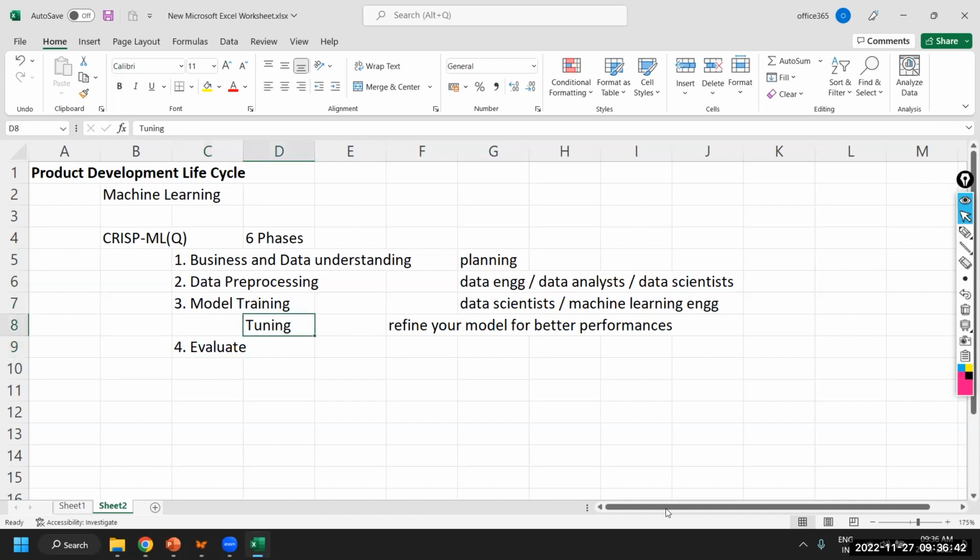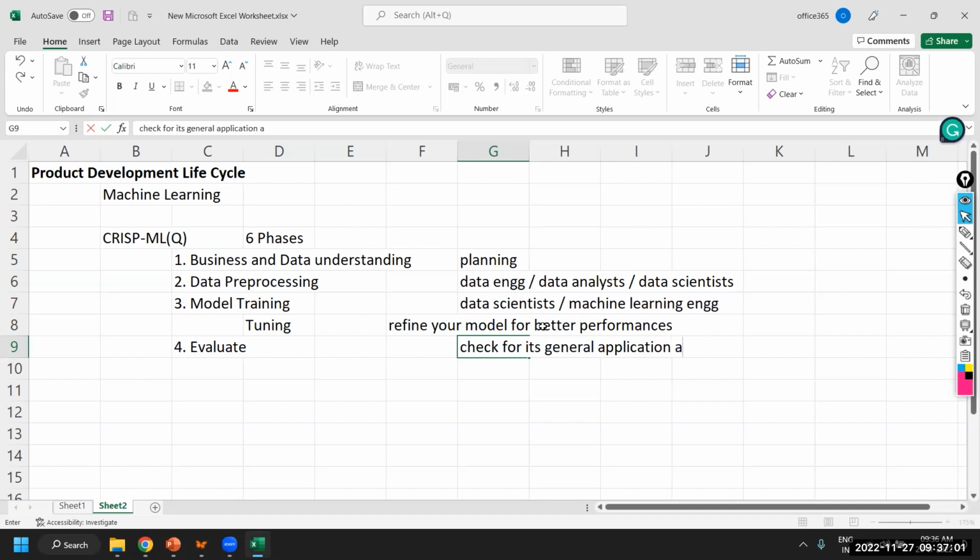Once you define that, hey, this is my model, which I want to try and evaluate so that it can be productionized, then you will again try to use certain metrics and evaluate. Check for its general application acceptability. This is how you have to see. What if new data comes in? What if noise data comes in? What if concurrently multiple people are using the same solution? What if it has to be deployed onto a cloud? What if it has to be working on local premise? So various things we will evaluate, not just the accuracy or the acceptability metrics.